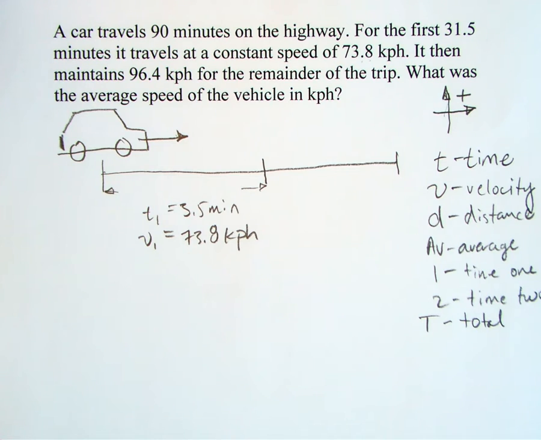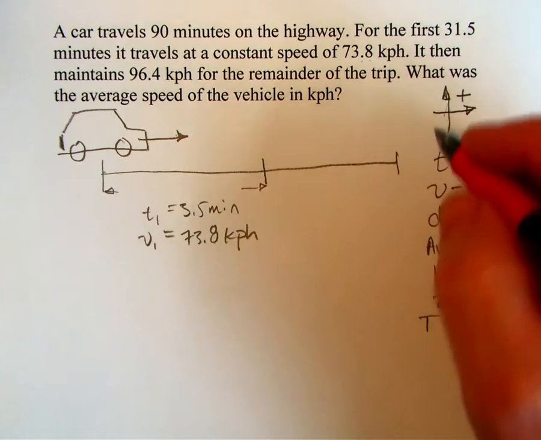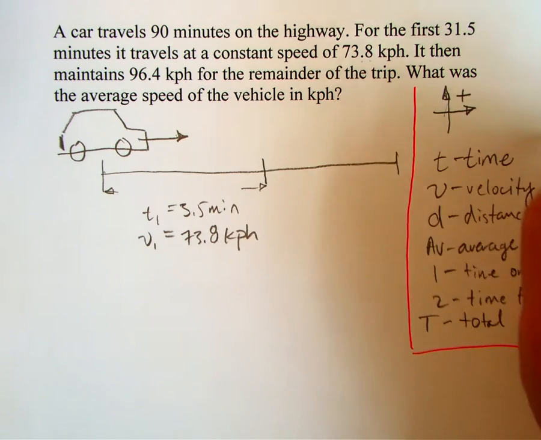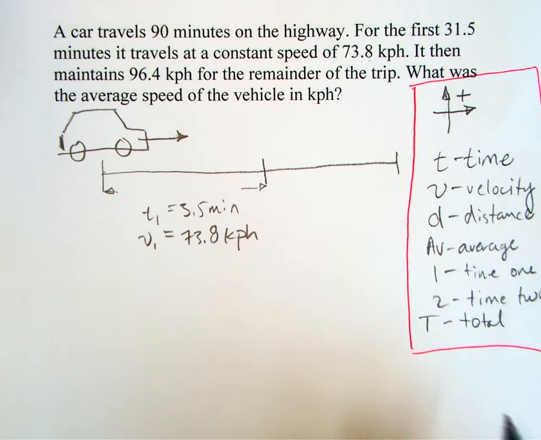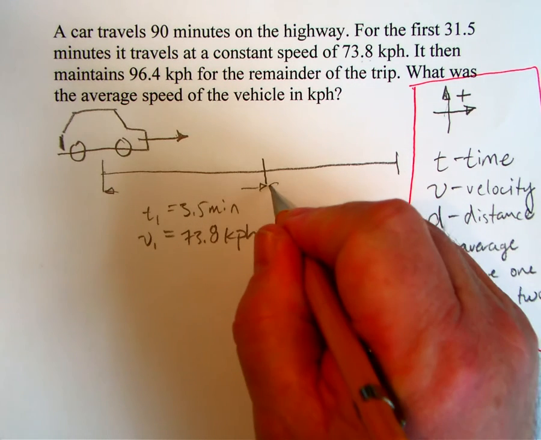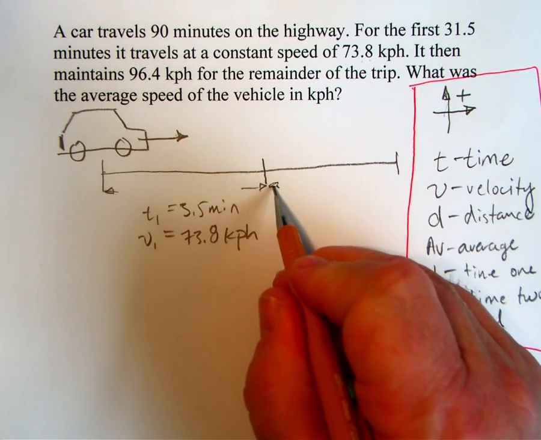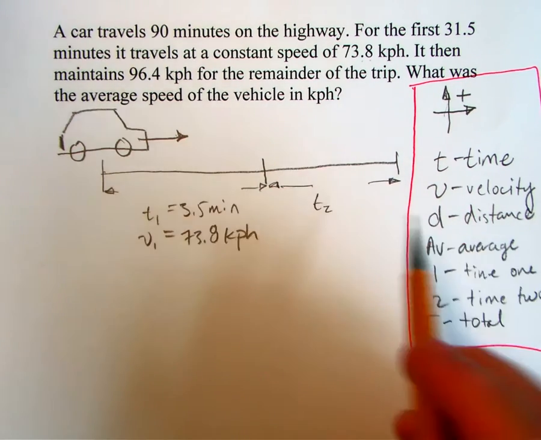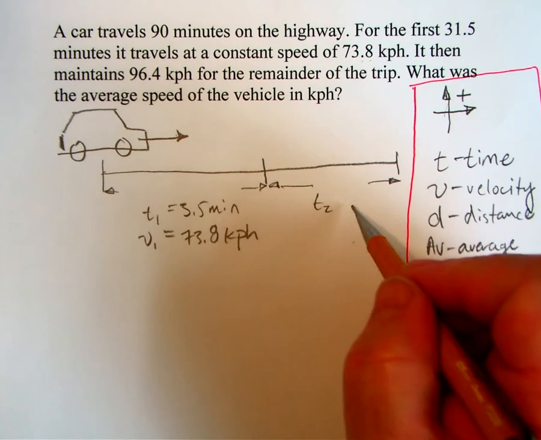So there we have all of our signs and symbols and definitions that we're going to need for this particular problem. I'm boxing it in red so you can see that and refer back to it. If you're doing a problem on your own, you wouldn't really want to box it that soon, because you might come up with something later on while you're doing the problem and say, oh, I need to define that. So the next thing now is to finish our timeline from here to here. That's T2, and that is the remainder of the time.